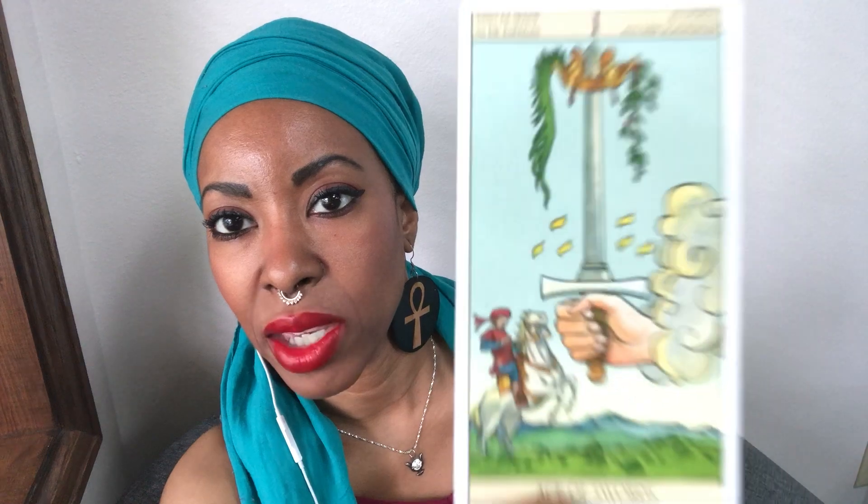This card is showing that it is a good thing to start something new. It's showing an option, and you may be looking at things as if there's only one way — but there are many ways that you can do this when you're at the crossroads of the Ace of Swords. This card is a way of showing you that something big, something massive, is coming up. And the question is: are you going to take action based on logic or based on your fears?